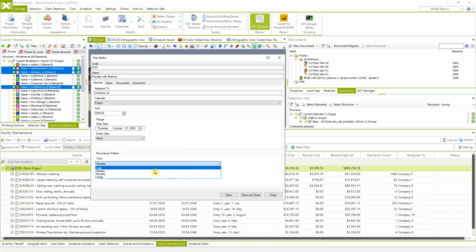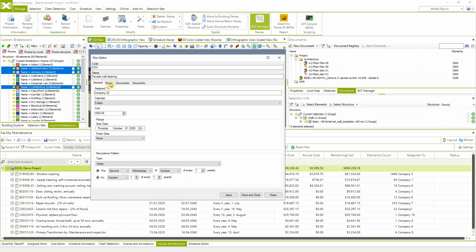And here we can specify that this activity will be executed, let's say, yearly, every year on October 1st, or every year on, let's say, the second Wednesday of October.